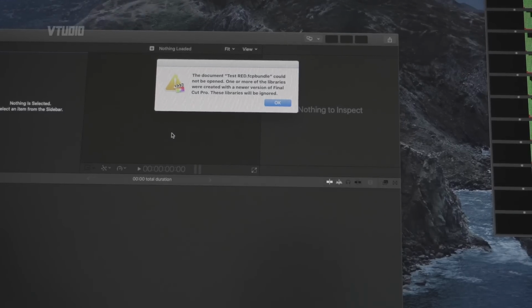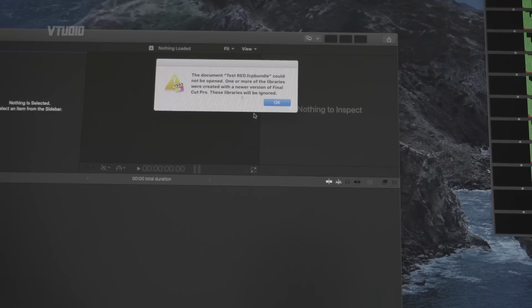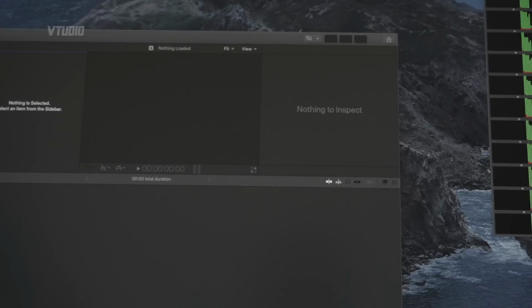Some notes, if you're a Final Cut Pro-er, just don't use it right now because it does corrupt your libraries. Make sure you don't load up your projects because for some reason, every single time I load my project and it saves, it says this document could not be opened, so it will corrupt your libraries. So avoid that if possible. Every single time I launched a new library and I tried to reopen it, it said there was an error, so just straight up know that.